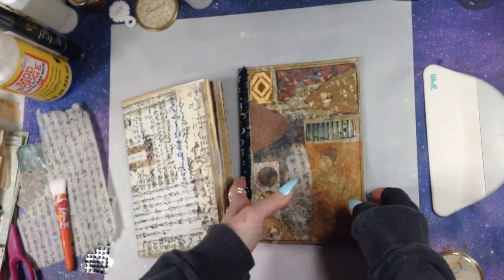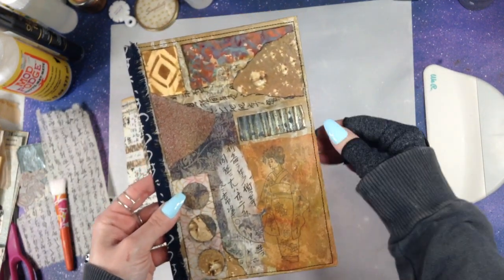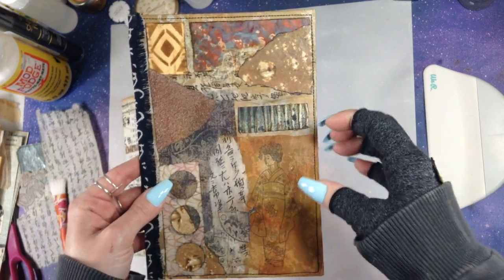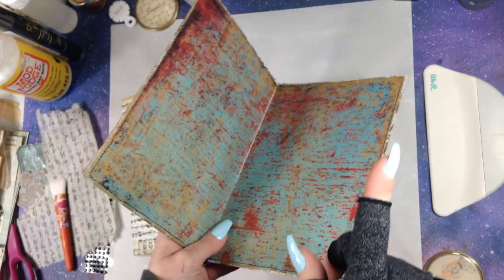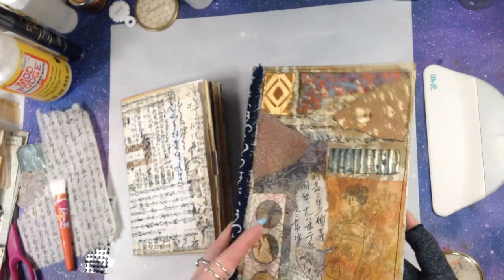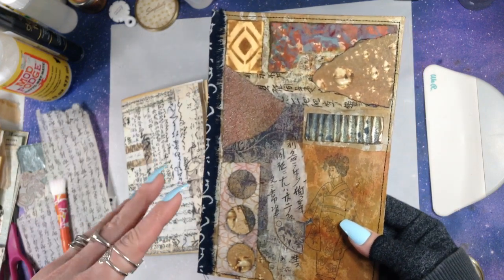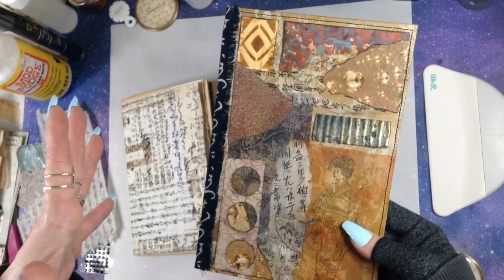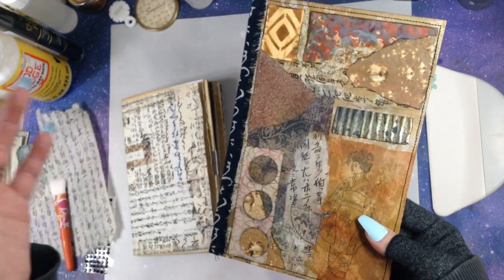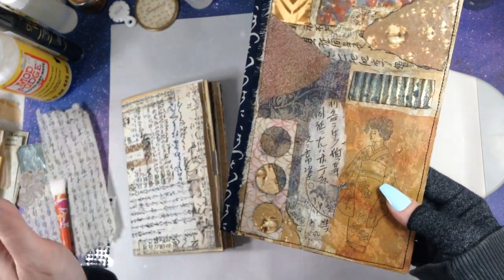So all that I've done since we've seen each other last is I did some sewing on here. It got a little wonky over here, but that's because of the thickness. Next time I'll show you guys the sewing needle that I use because it's amazing. I don't have it with me right now, but it is, what am I trying to say? You can use it on glue. I can't think of the word, but you can use it on glue.